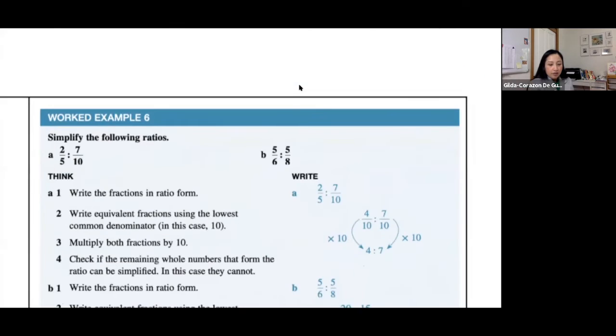Okay, so look at this example here. What's different here? They're fractions. Who likes fractions? Yay, no one's putting their hand up. Okay, so fractions, our good old friend fraction. All right, so we've got 2/5 is to 7/10. So we want to simplify ratios, and Daniel pointed out a really good statement a while ago. He said it should be a whole number. And what do we know about fractions? Are they whole numbers?